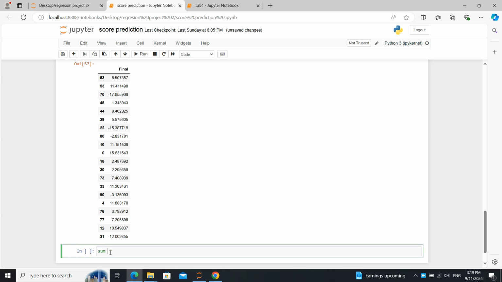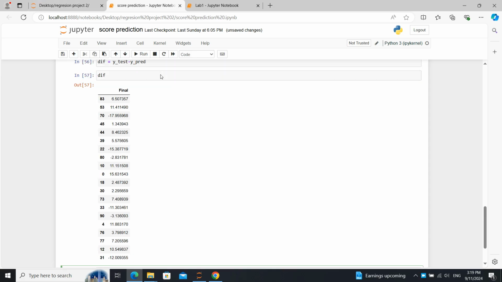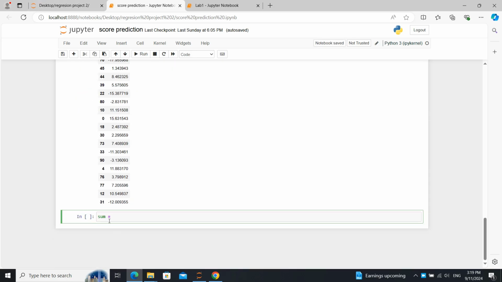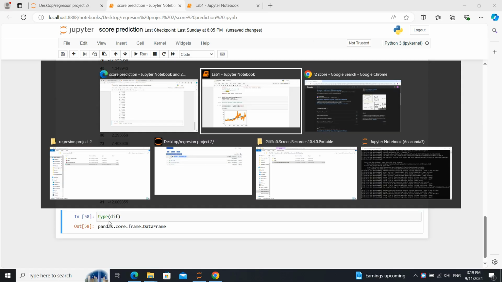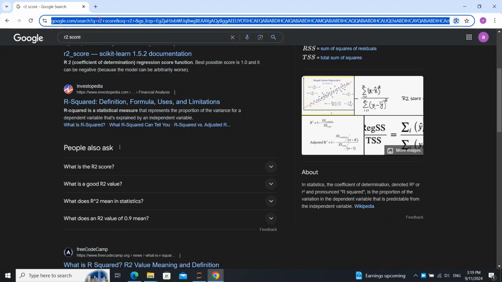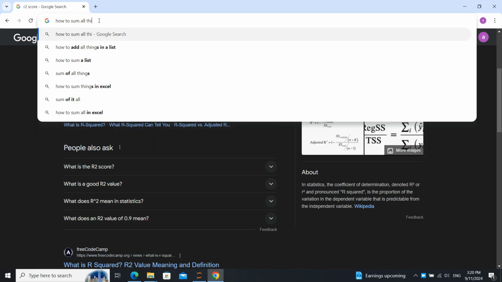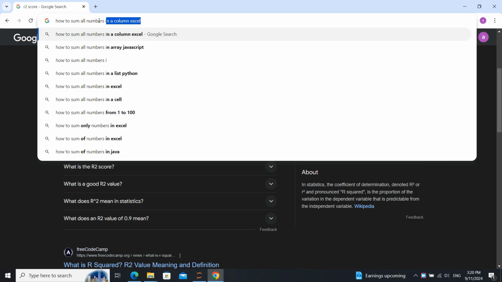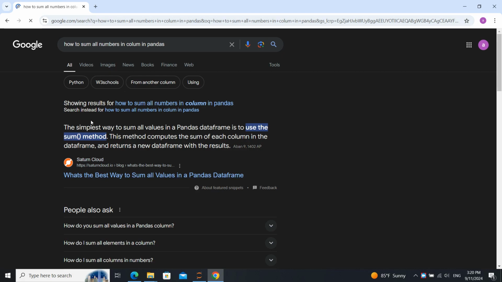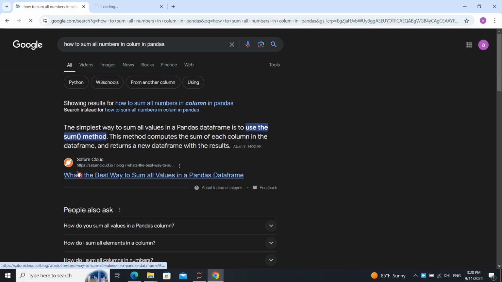Let's check the type of diff, and how to sum all the numbers in a column in pandas. Oh, it has a method and we can use it.